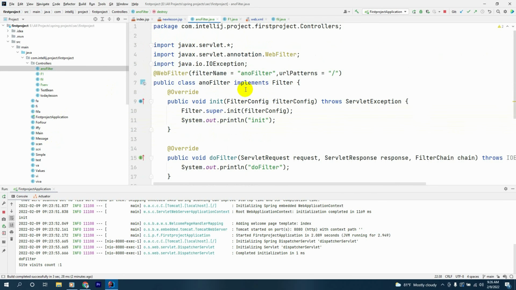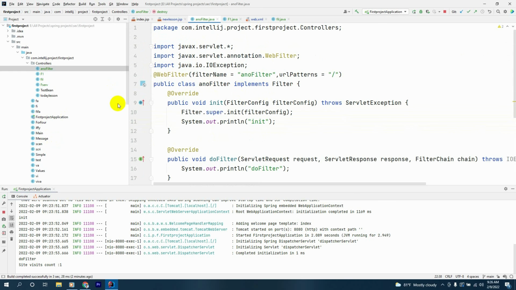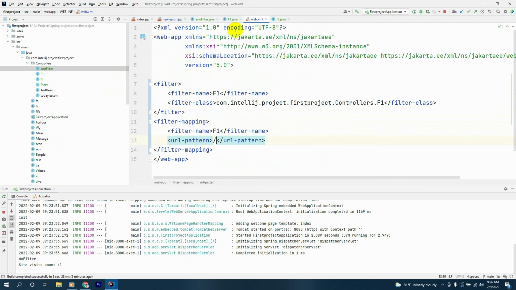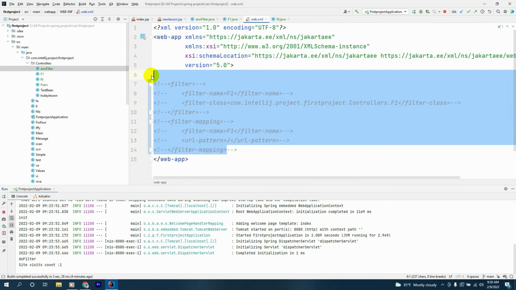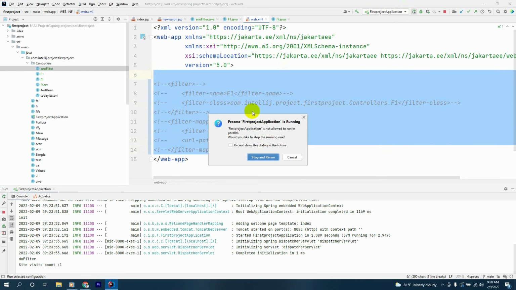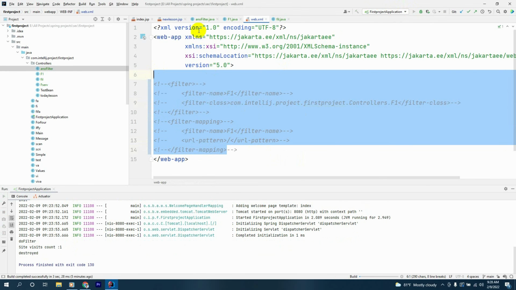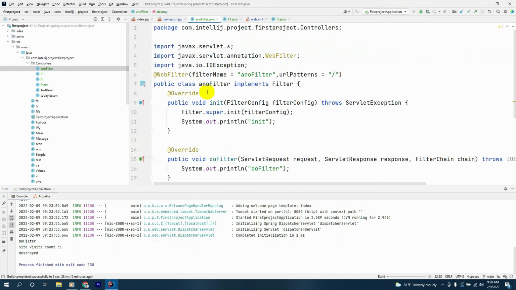Alright, now let's remove these filters from the web.xml and save this, and let's run this again. We see the annotated web filter in action.